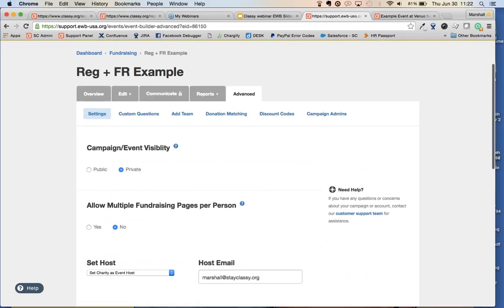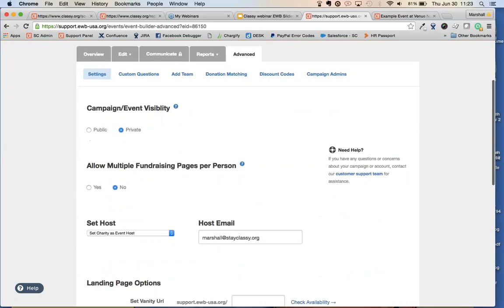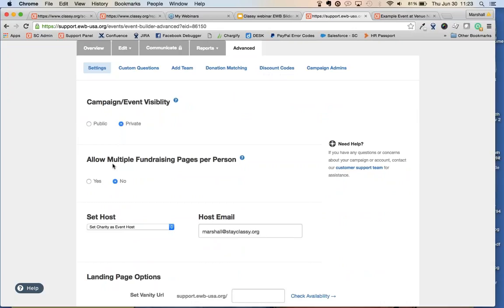So again, here we just have this one marked as private for demo reasons, but you'll want to leave yours as public. Here's where a few unique settings come back into play as well with this event type. Oftentimes if somebody is registering their entire family, their kids won't have email addresses, so the mother or father will just use their email address for all the registrants.